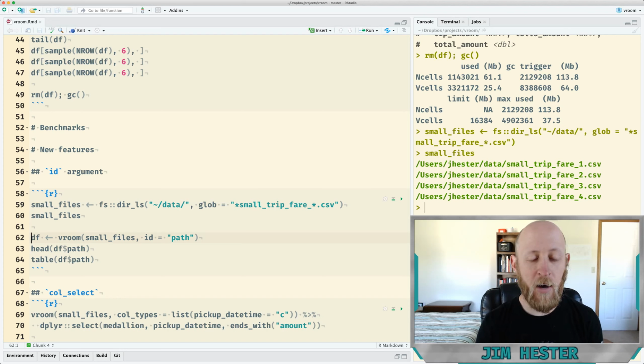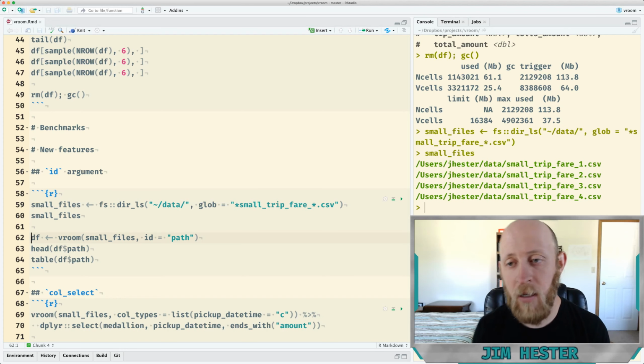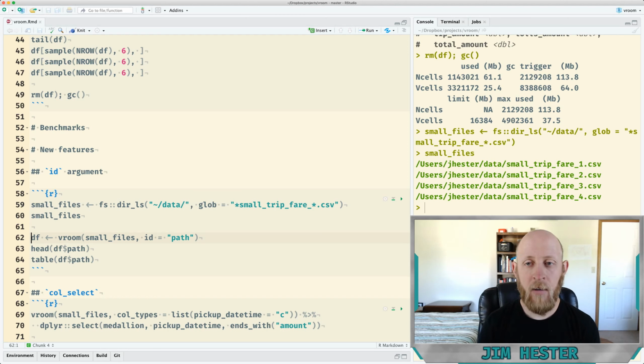And this is often useful in practice because often these paths actually have data within them. So maybe the date that the experiment was run is encoded in the file path. Or maybe the type of instrument is included in the file path. So you often need to get this data encoded in the paths back into your data set anyway, and the ID argument lets you do this.